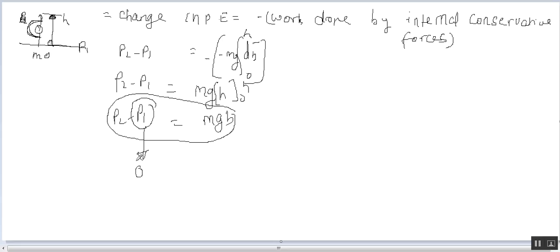In this manner we have seen how potential energy and conservative and non-conservative forces are related to each other. Now, if you want to see the power of this statement, then you have to solve questions. Now it's time to solve the questions, and we will solve many questions on conservation of energy. We'll do it in the next class.